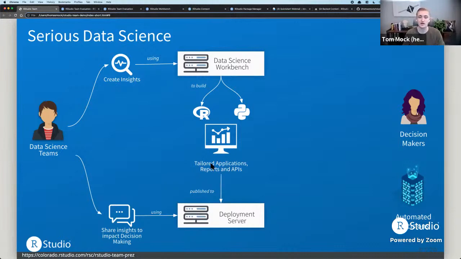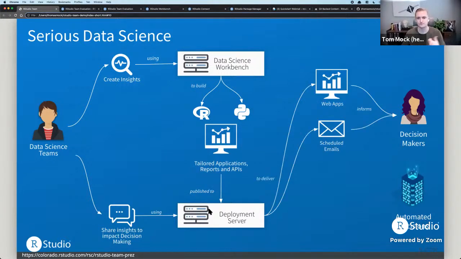Once these things are finished, you can now get them onto a deployment server, basically a centralized location where if people want to access the things you're creating, they know to go here. They go to this location, they log in, it's access controlled, it automatically scales up to meet the user needs, all of the things you want there. And this will deliver the actual applications as well as scheduling emails and other assets or automations that go to live decision makers, or hosting things like APIs, so Plumber in R or Flask or FastAPI in Python, which integrate into other software, whether it's Java or JavaScript or your website, any other type of things there.